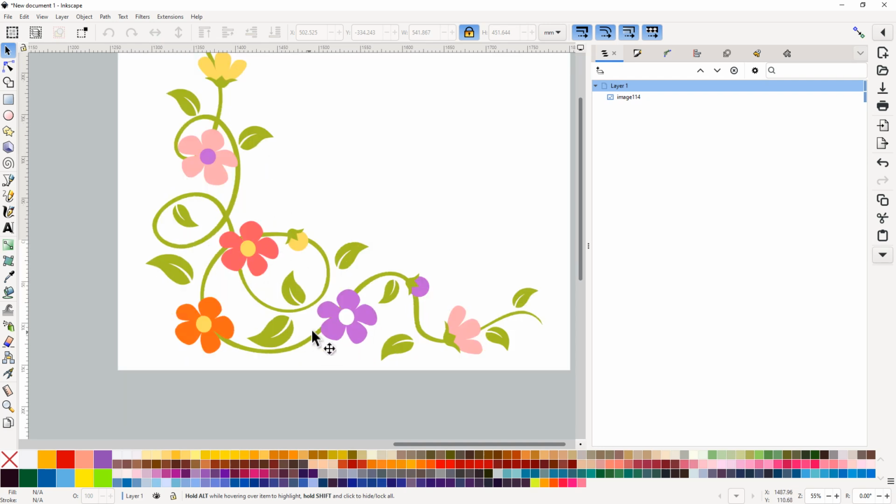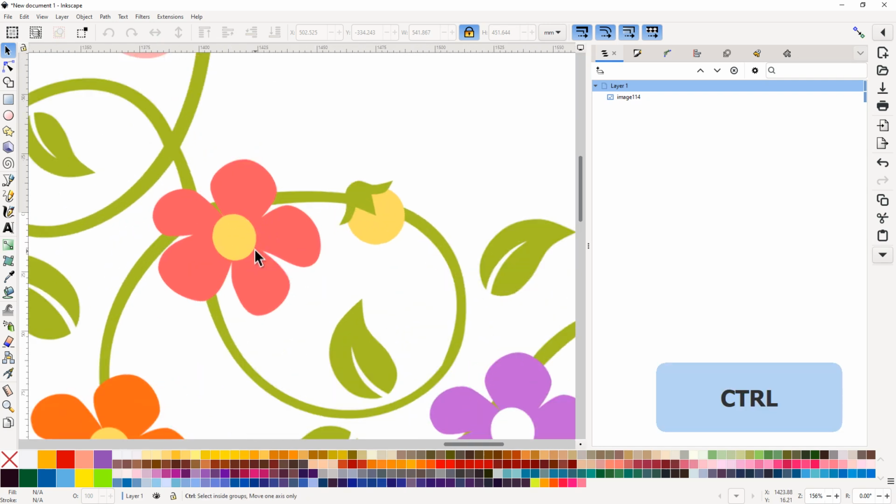Why don't we go and digitize only one? So that is what my focus is, and that is the same with one of these flowers. Only go and digitize one flower, and then we can make copies and place them onto the other one.